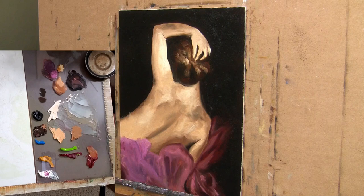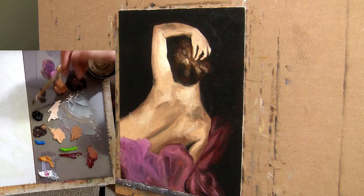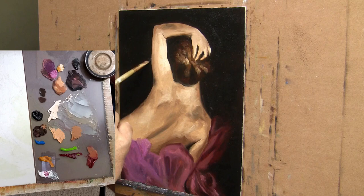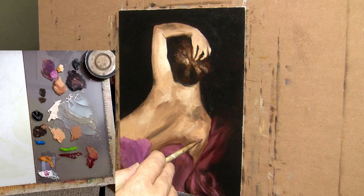All right, so basically, yeah, that's it. And so that is how I go about doing a painting where I'm mixing my skin tones. And so I hope you picked up some techniques in this process, watching how I do it. And you can always make it yours by doing something similar, or changing a part of this technique, and pretty much do whatever.